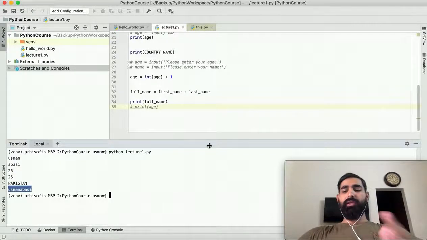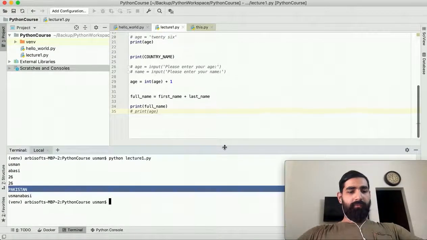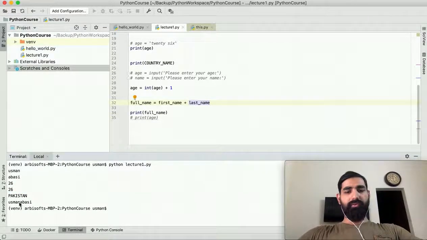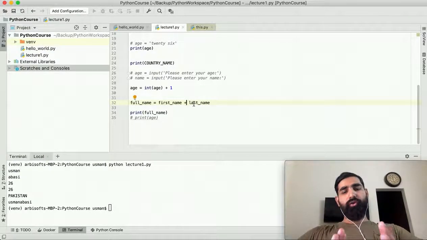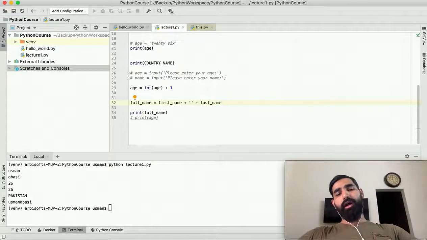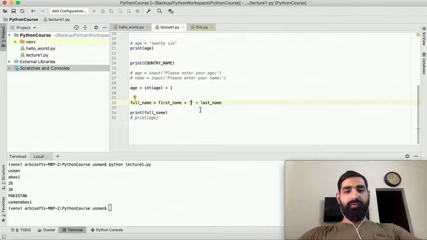So we can add strings, we can add integers, and we can add multiple data types to each other when they are compatible. One thing here we need to change is that there is no space between first and last name. We don't only need to have variables to add to each other. We can add hard-coded values also. So for example, if we want to add space between these two variables, we can add another plus. So we can say that we want to add a string here, and then we also want to add last name to that string. And what should be the value of this string? We only need a space, so we'll just press space, and this is a string.